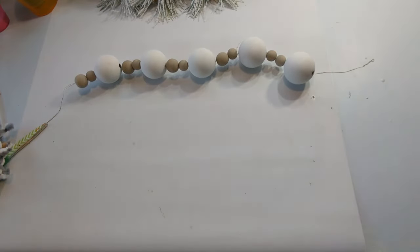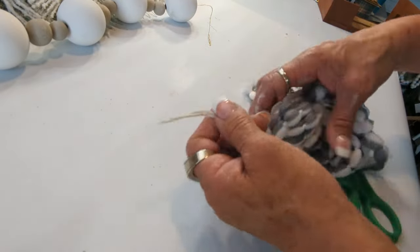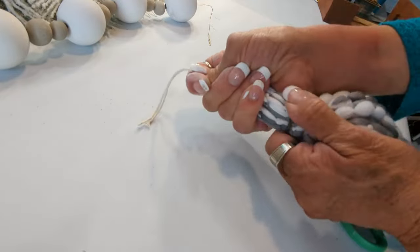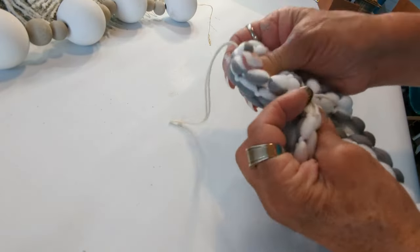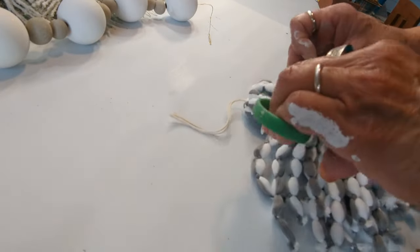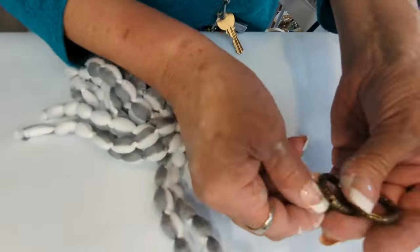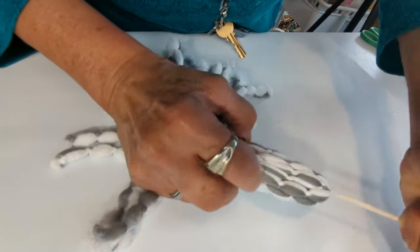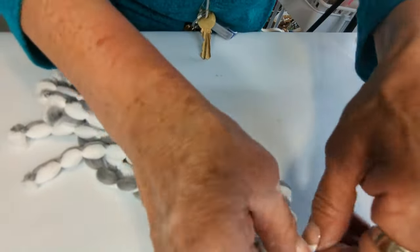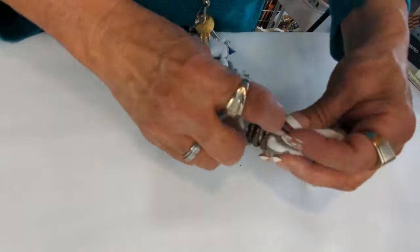But of course, before I do that, I went to a garage sale this summer and I purchased a whole bunch of wood beads and all kinds of stuff. And these little, I call them rings, they were also in that huge package. So I'm putting three over here only because I want this to look different. I'm gonna go ahead and cut that excess baker's twine off. And then I'm going to be adding two more of the same rings. And I think this is going to turn out absolutely gorgeous. What do you think? Does it look better with the rings or if I would just use the baker's twine?